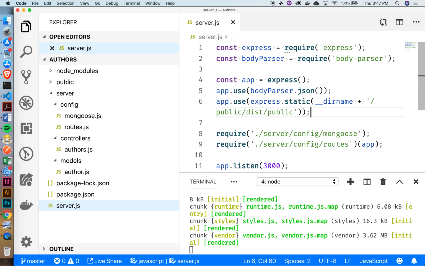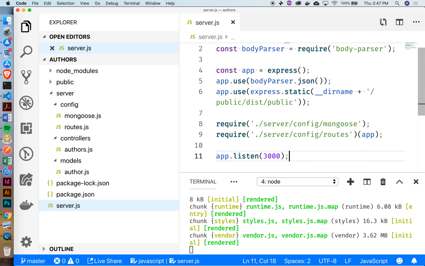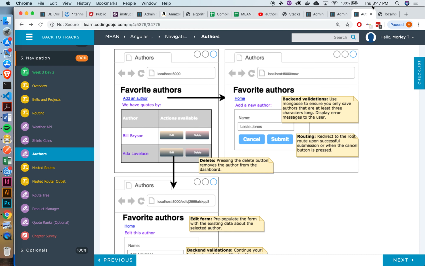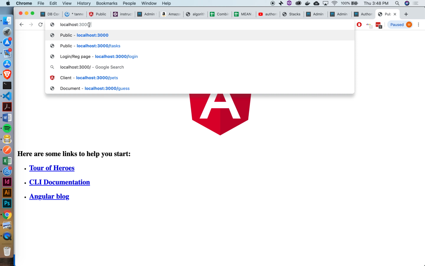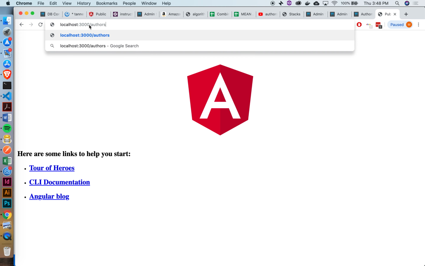Okay, so if it finds something in there, or if we're trying to serve some Angular files, it should be able to find it there. So now that we're serving it, let's take a look and see if we can get that. Localhost 3000. Good. So we're getting our Angular app. If I go to a different route, however, let's just call it authors or whatever, we can't get it.